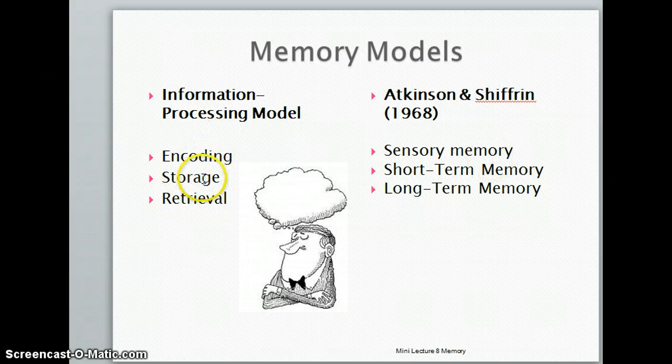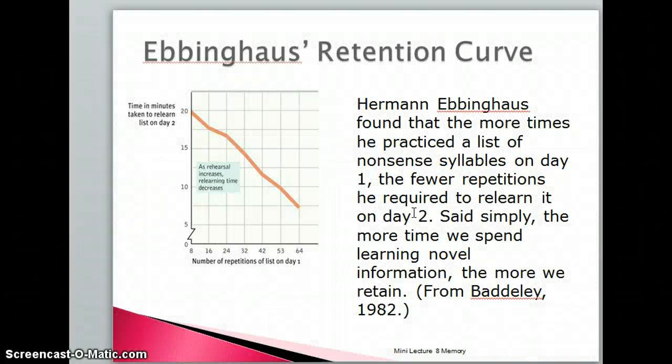In a similar way, storage and retrieval are similar to long-term memory in that we store the information in long-term memory and then later retrieve that information from long-term memory. So these two models complement one another, and even though this is the older of the two models, we use that language. We talk about short-term memory and long-term memory. This is just the more up-to-date way that more contemporary researchers talk about some of those specific strategies in a little bit more detail and in a slightly different way.